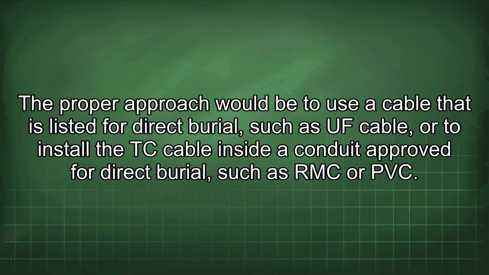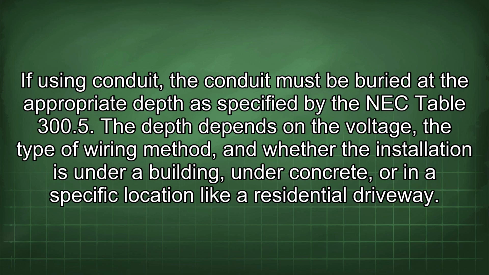The proper approach would be to use a cable that is listed for direct burial, such as UF cable, or to install the TC cable inside a conduit approved for direct burial, such as RMC or PVC. If using conduit, the conduit must be buried at the appropriate depth as specified by the NEC Table 300.5. The depth depends on the voltage, the type of wiring method, and whether the installation is under a building, under concrete, or in a specific location like a residential driveway.